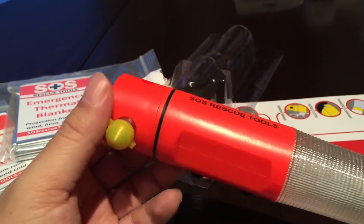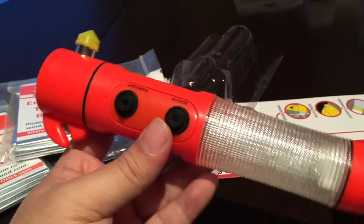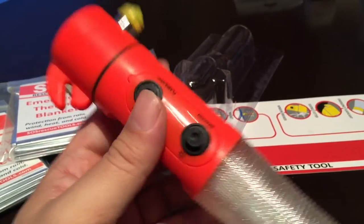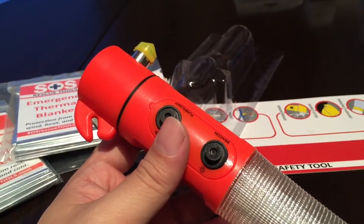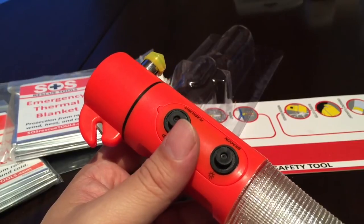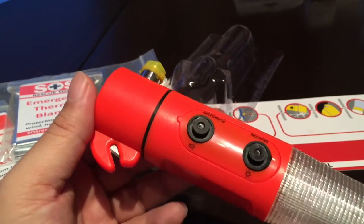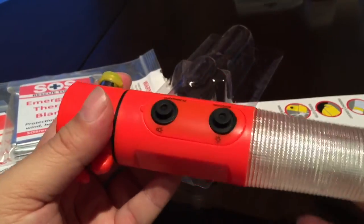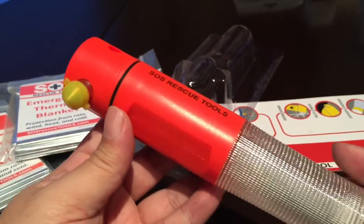Something to keep in mind about breaking glass: you might think you need this on your center console in case you go underwater and need to shatter the glass — that's one use. But also, as soon as you put a car into drive, the doors often lock. If a car gets into an accident and the driver is disabled, the doors are locked and sometimes you just can't get a car door open to help someone. It may be a situation where you grab this to smash the glass on a disabled car so you can unlock the door or help the person get out. So it's not just for yourself in an accident.